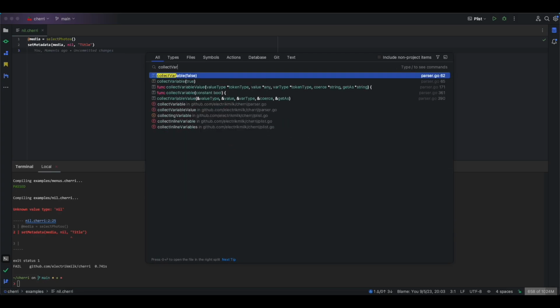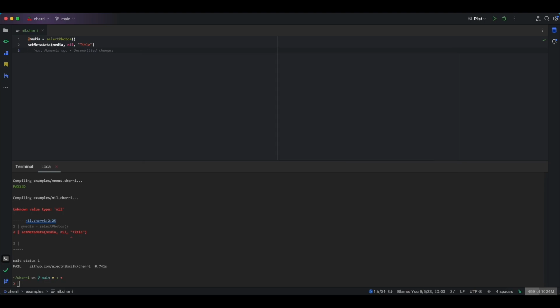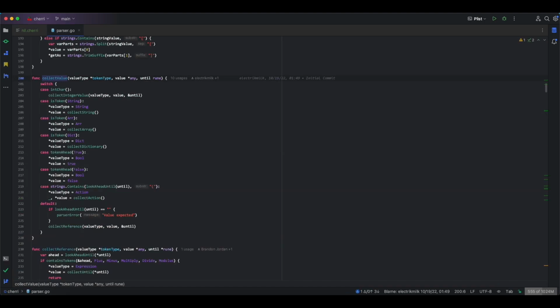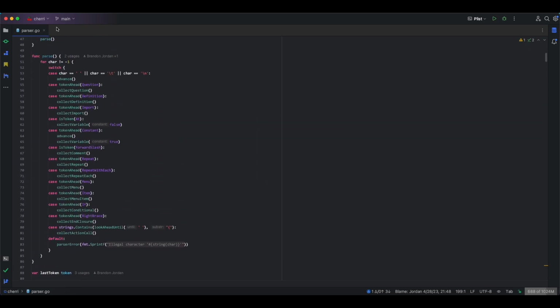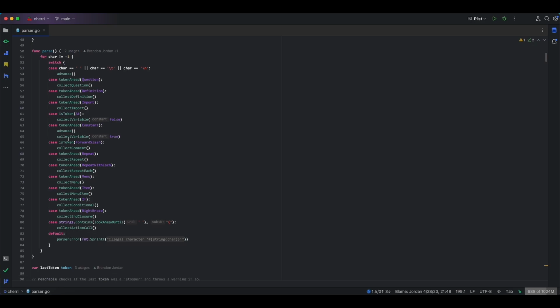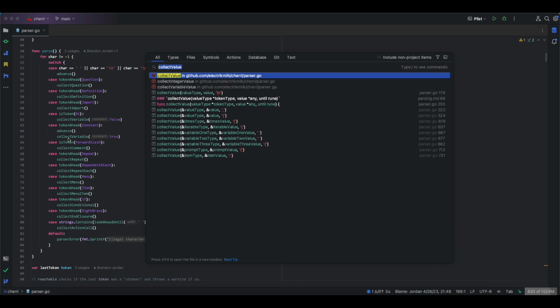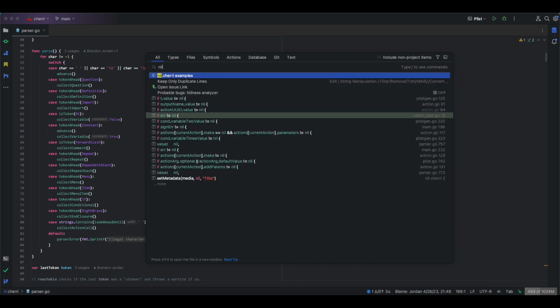So this is gonna be when we collect a value. If you want to see a full thing of the parsing, I'll cover how we get here. I'm pretty sure it's just like we're going to the nil.cherri.